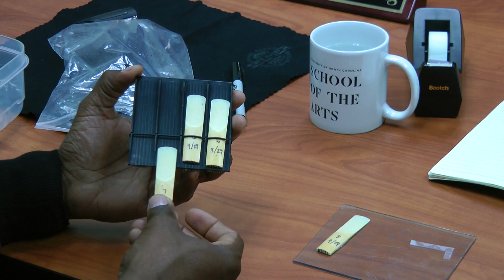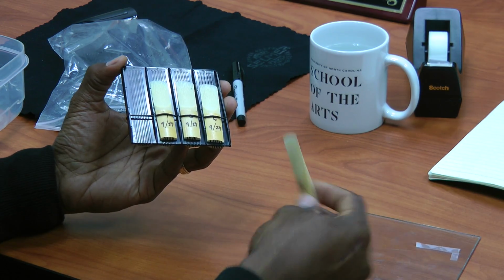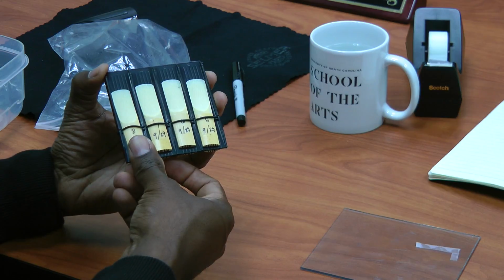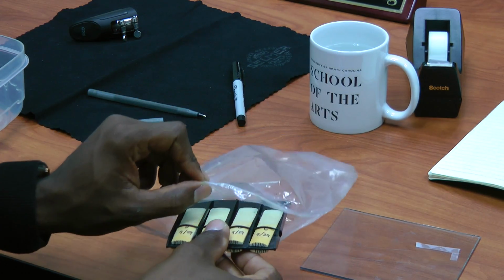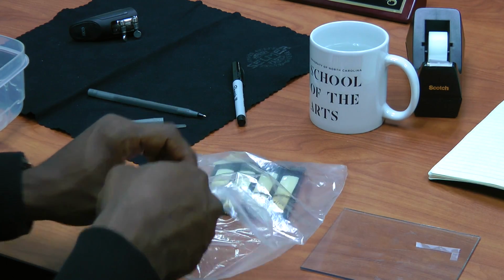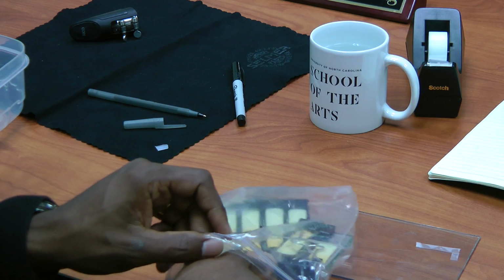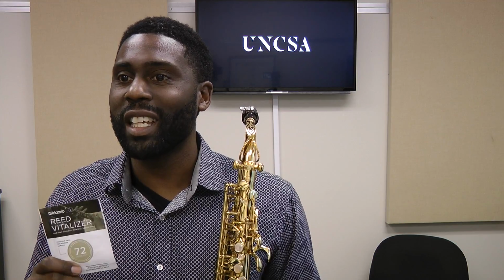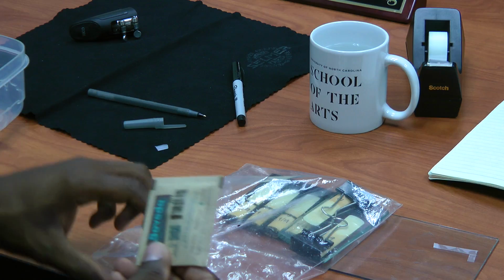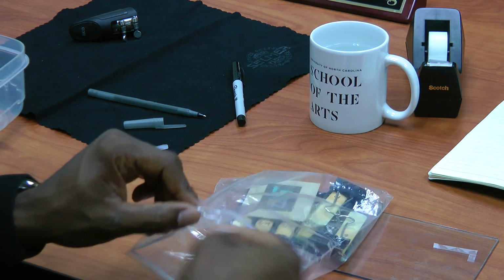I store my reeds in a reed case inside of a Ziploc bag. And inside of this bag, I put a humidity control pack. I tend to use this specific pack that's distributed by D'Addario. It's very important to keep your reeds in a very stable environment, and storing your reeds in a flat case with this humidity pack will keep your reeds fairly stable throughout its life.